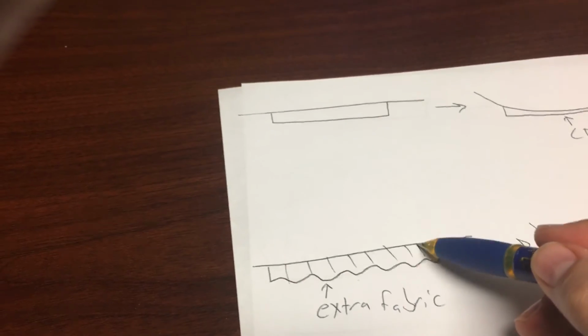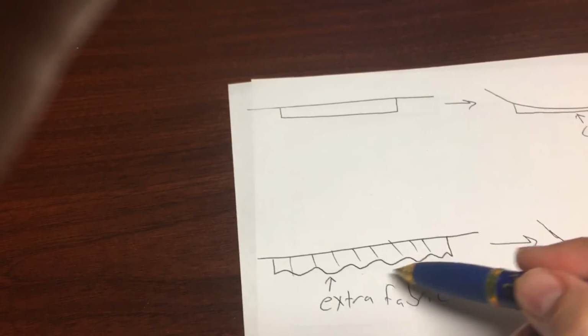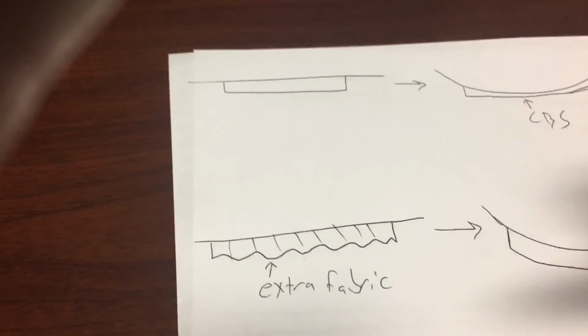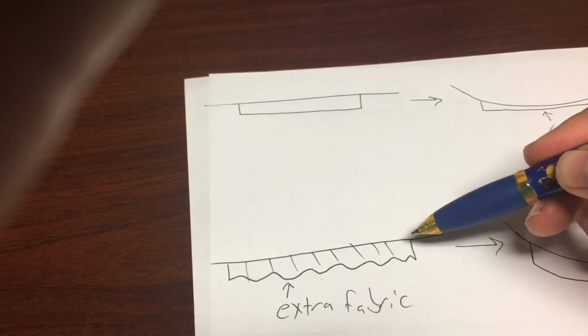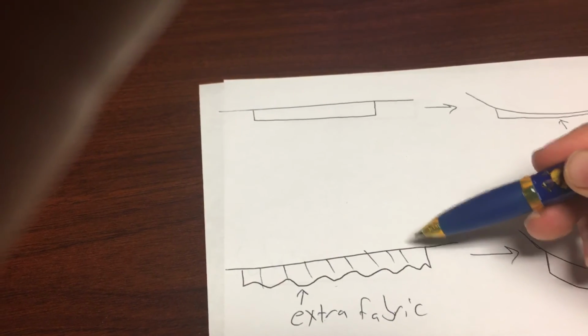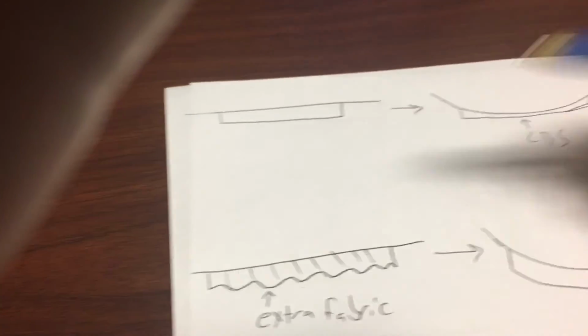The way I see it, you'll have to do a series of pleats on the short side, and you won't need pleats on the top. You'll cut the long side and it'll fit even. And then you'll have to do pleats around the perimeter of the whole final build when you sew it up. You'll have extra fabric all the way around the perimeter, and you'll have to put those pleats down to make it all fit within the output size.